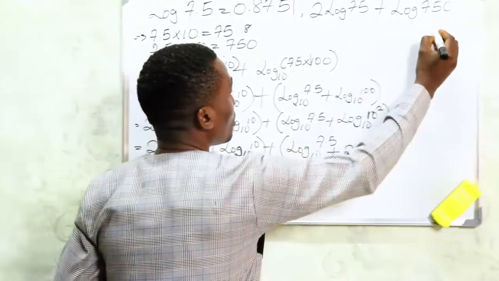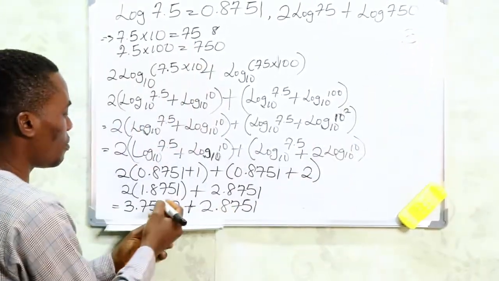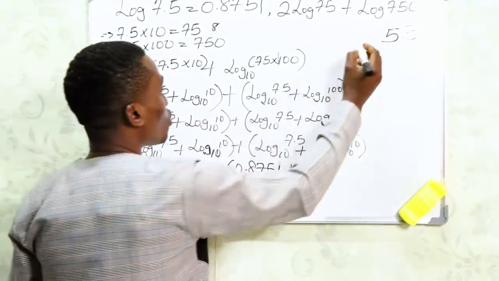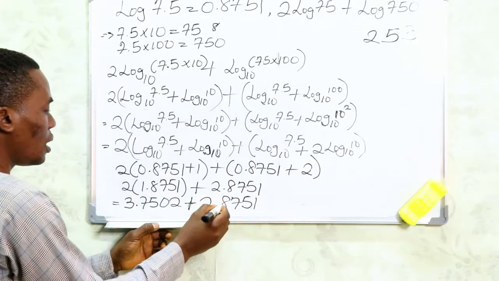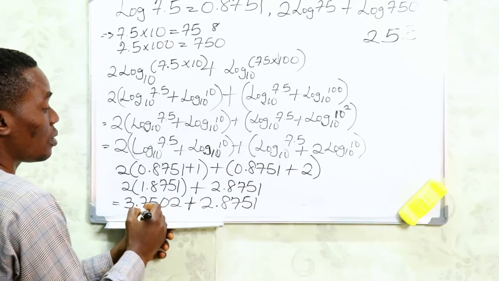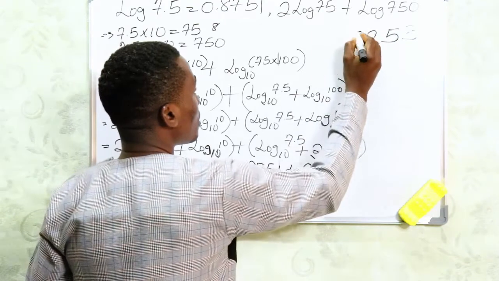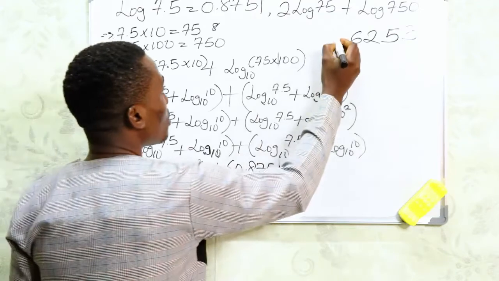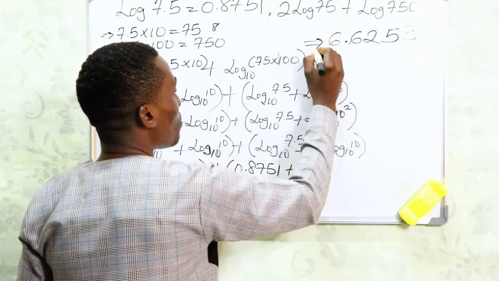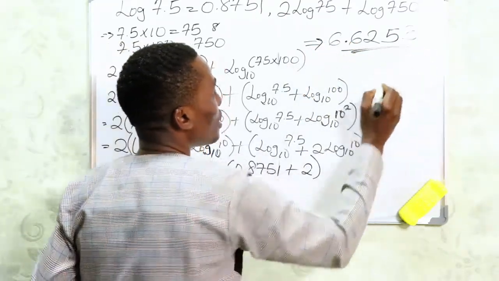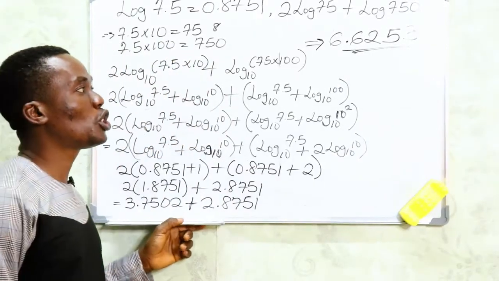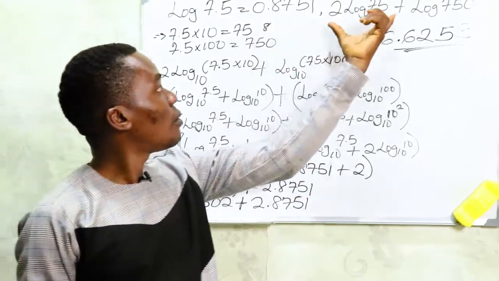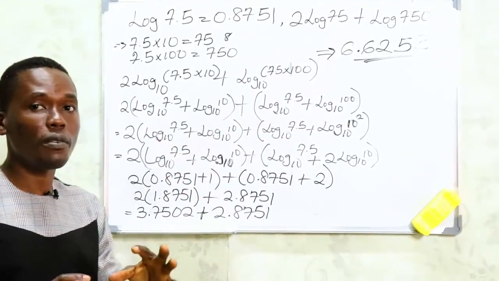Now if you add these two things together, let's go. 2 plus 1 will give us 3, 5 plus 0 will give us 5, 7 plus 5 will give us 12, we'll carry 1 over. 8 plus 7 will give us 15, plus 1, that will give us 16. We'll carry 1 over. Then 2 plus 3 will give us 5, plus 1, 6. So that means the final result will be 6.6253. You see, that's the final solution of this value. Remember, we were requested to evaluate.